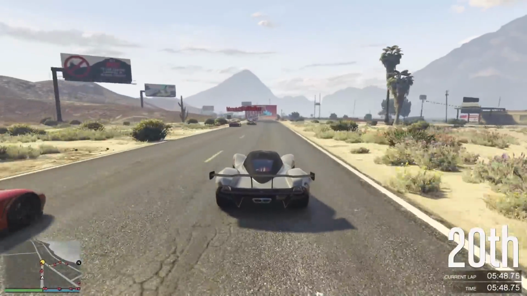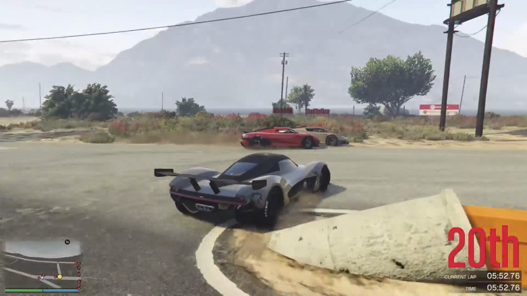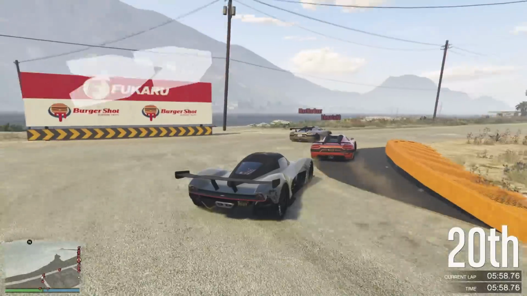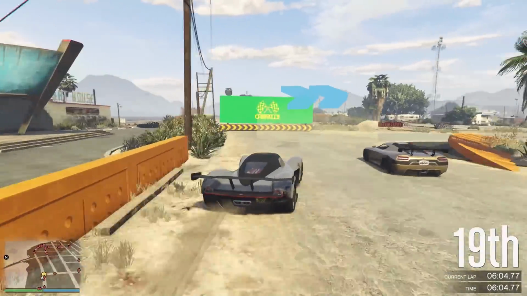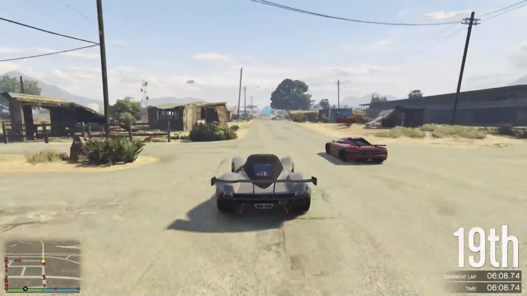They both, for example, don't have much downforce. The Entity XXR is at 1.75 downforce with the Taipan at 1.25. And when you have downforce values of around 3 for the best supercars, these cars can't even hope to compete in the corners regardless of any of these new handling attributes. So that's something to get out of the way straight away.